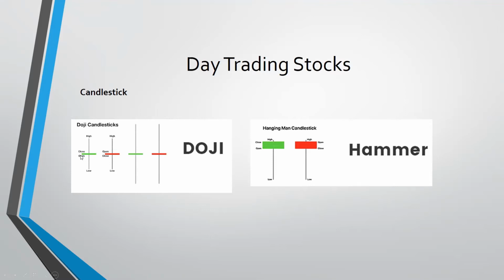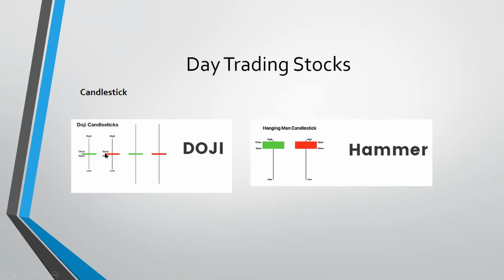This was the open price. This was the closing price. How do we know this was the open price and this was the closing price? Well, this is the green candlestick, so it suggests that the price closed at a higher price than what it opened at. However, because this is a doji, the body is very small. The body is thin, almost like a line.